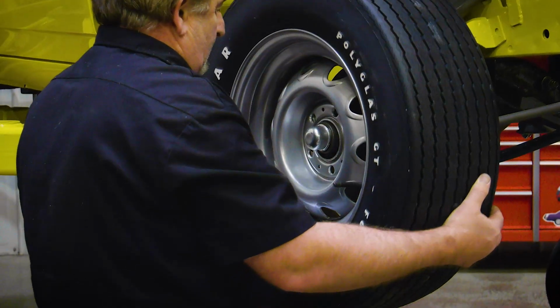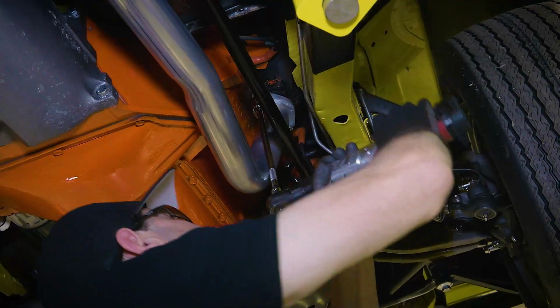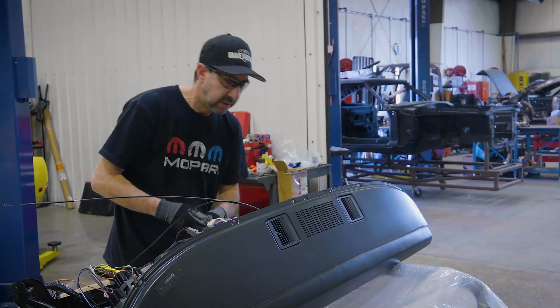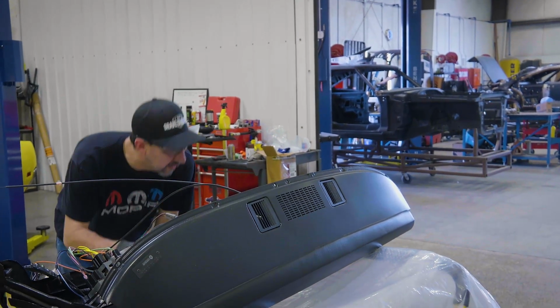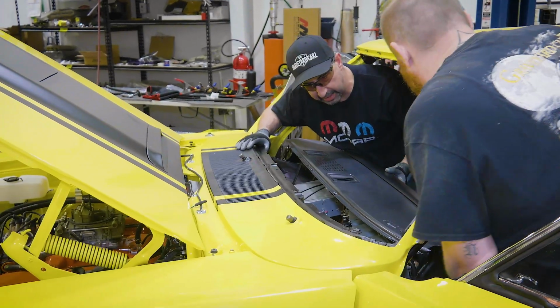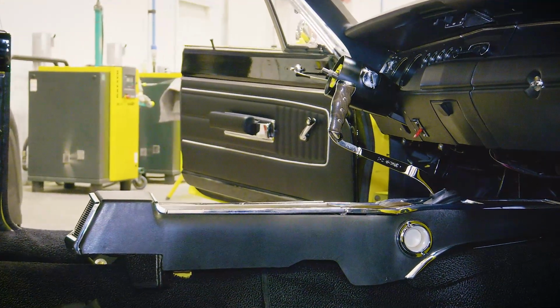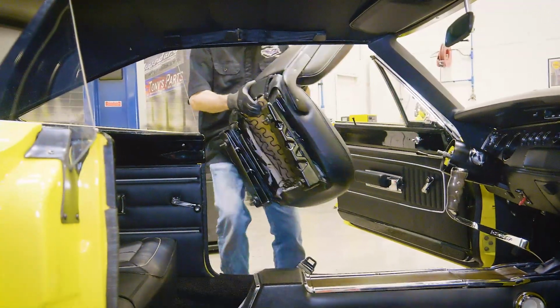Tires and wheels are assembled and bolted down. The accurate exhaust system is installed. The beautiful Instrument Specialties dash is rested into place. Followed by the installation of the signature pistol grip shifter and interior.